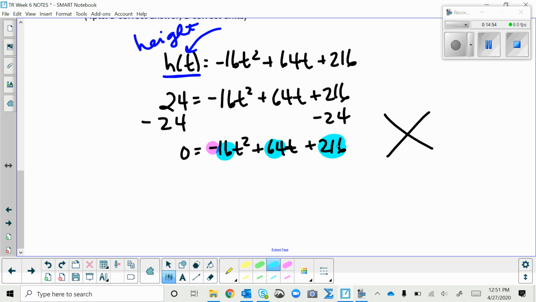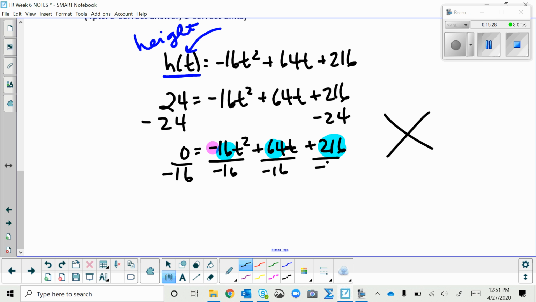I want you to pause the video and play with your calculator or do some trial and error by hand and try to figure out the biggest factor that they all have in common. For example, 2: they're all even, so you can divide 2 out of all of them. You can also divide 4 out of all of them, but there's an even bigger number that I want you to pause and figure out. Hopefully you came up with 16, okay? So what we're going to do is divide that out of both sides.